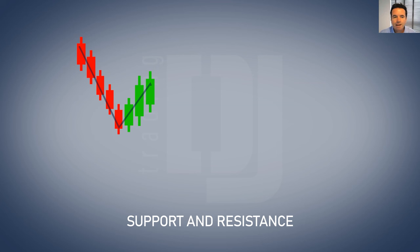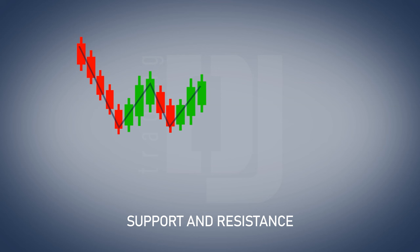The buyers come back in and push the market back up. So one trading idea, if the market sells off once more back to that level and starts to turn around, then that can be considered a buying opportunity. A level that was important in the past has held once again, so the market sees value down there. So again, people will typically highlight these using a horizontal line. So that's where we have our support level in that particular market.